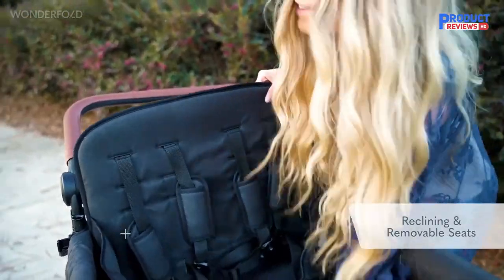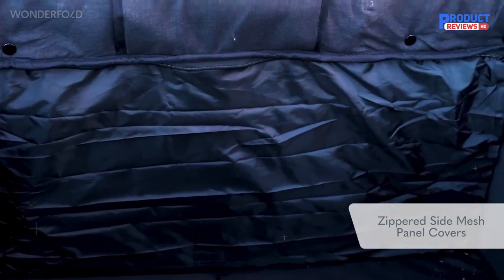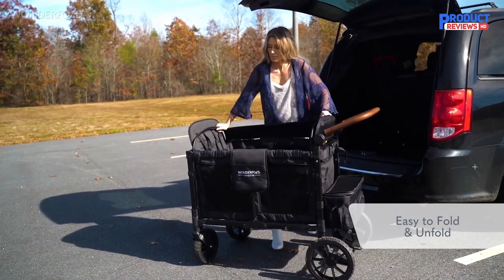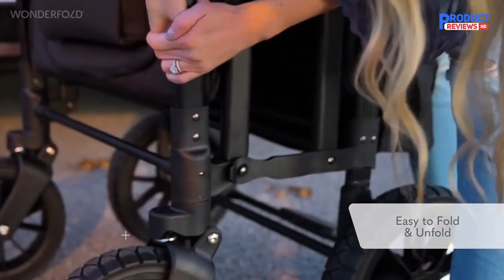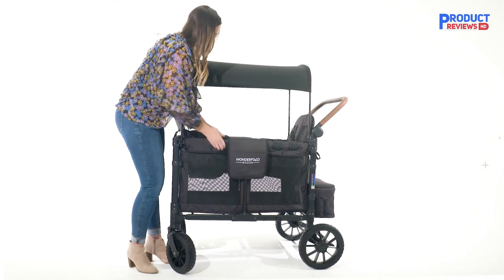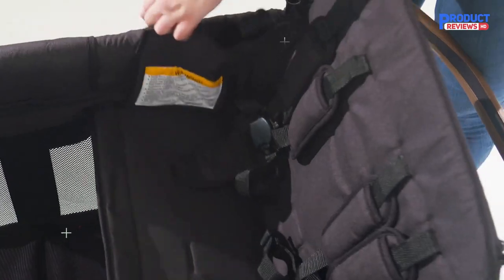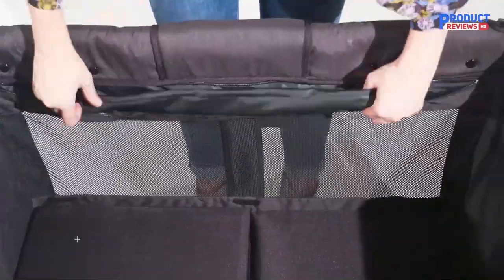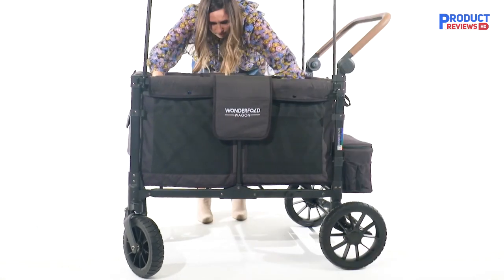The Wonderfold W4 Lux is kind of like a pack-and-play on wheels and, as such, it's spacious. The wagon comes with two bench seats, which accommodate two children each. The shoulder room will be tight with two toddlers on one bench, but it's manageable. We usually install the front-facing bench for our two kids, leaving space for blankets, toys, and whatever else they need in the front of the wagon. I like that the walls are tall enough that my three-year-old can't just jump out, and he likes the secret zipper door in the front that allows him to crawl in and out. The canopy is simple and effective, providing plenty of shade no matter the sun's position. When not needed, the canopy rods slide out and store neatly in the back of the wagon. Also in the back is a large external cargo basket that can hold your diaper bag and more.